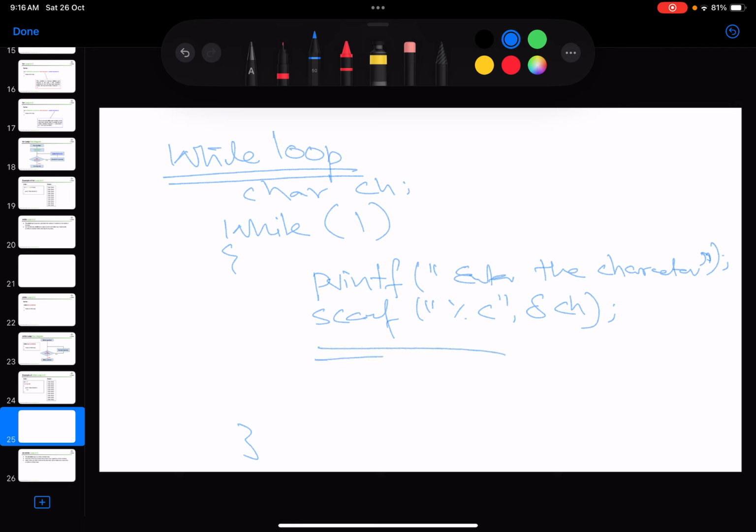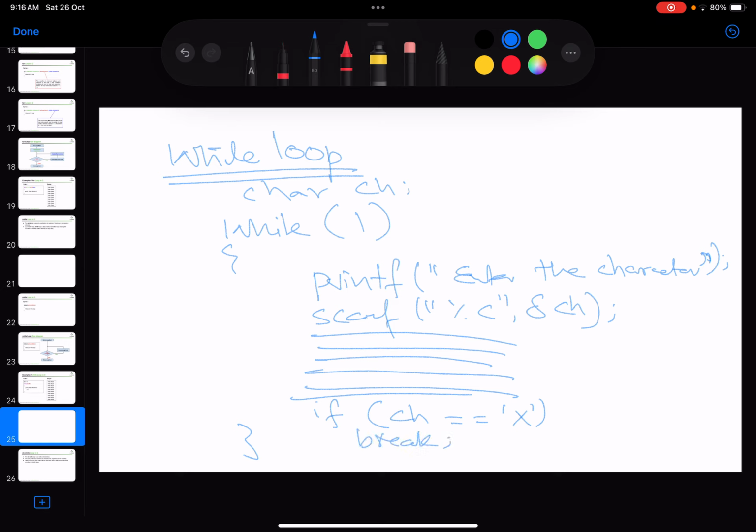We don't know how long it will play, but we can check if the user presses X, so we want to break it. This is something you cannot do with a for loop. So you have to use a while loop.